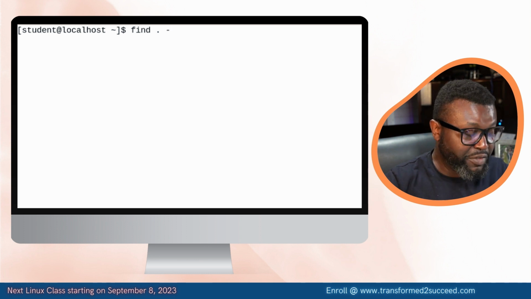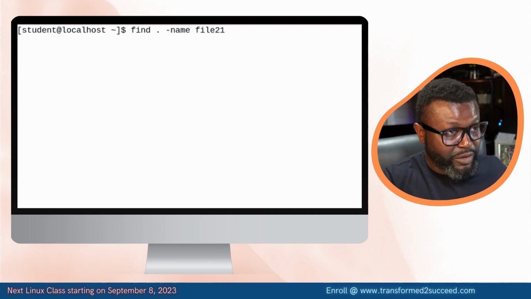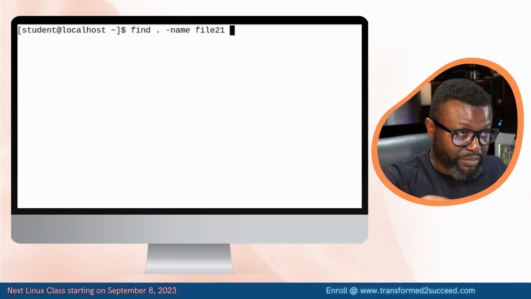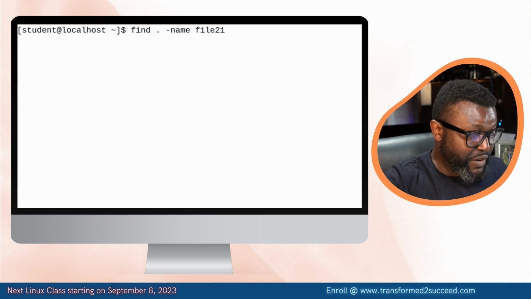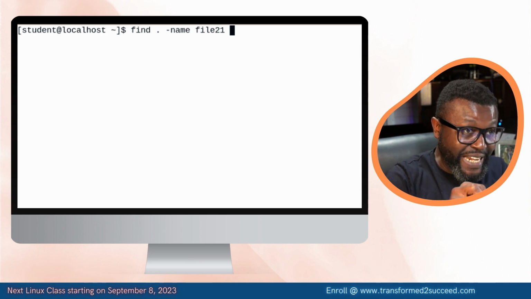I want to find files that have the name file 21. So after the find command, you have the path, meaning here in this current directory, and then the search by, that's the option. So I want to search by name, and I have file.